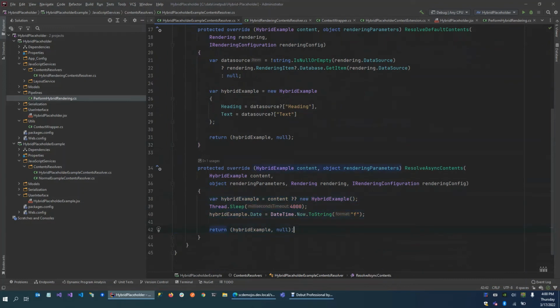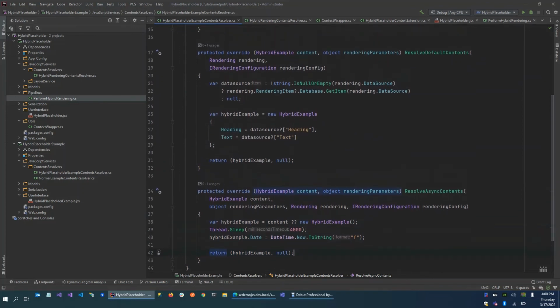So if you navigate to this page, even though this rendering will be called twice, the first time it will only do this code, and the second time it will only do this code. So it will never run this twice or this twice.